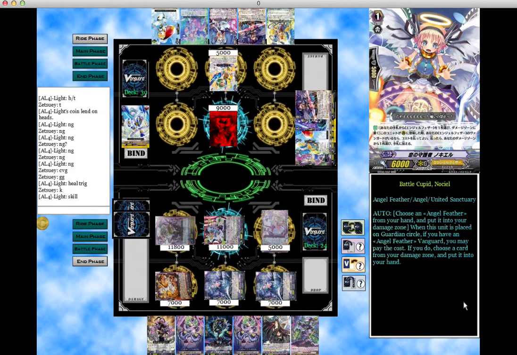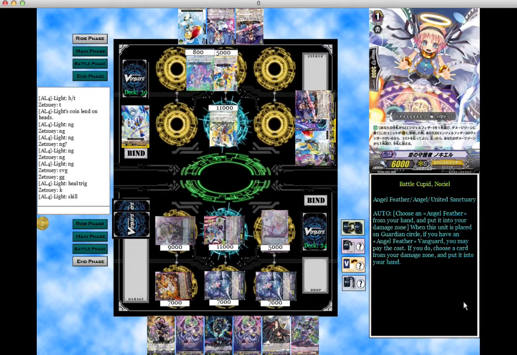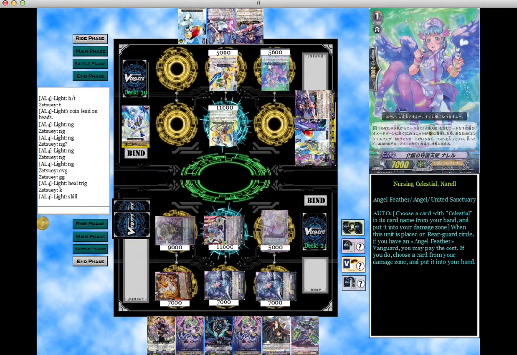So he's already at 5 damage. He's going to go ahead and ride his Break Ride. Calls one of those card switchers, grade 1 Nursing Celestial Nero. Not bad. I don't really like the artwork. It looks really bad to me. Maybe it just might be the background to me.